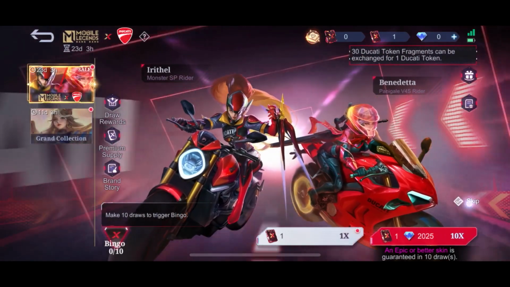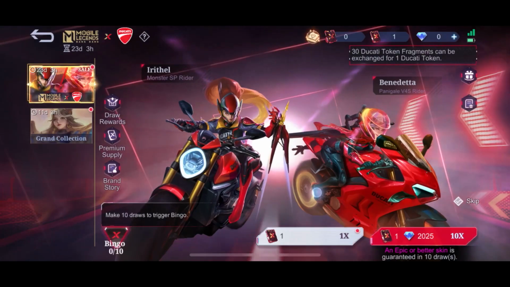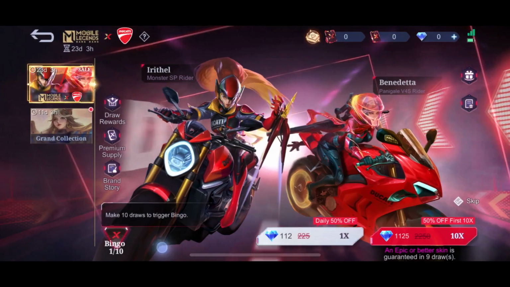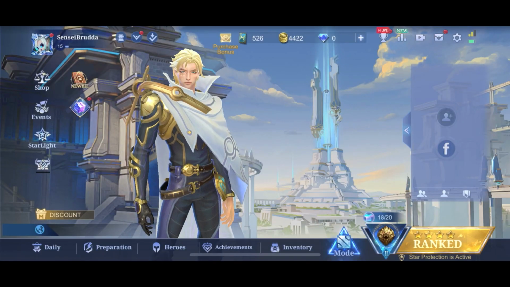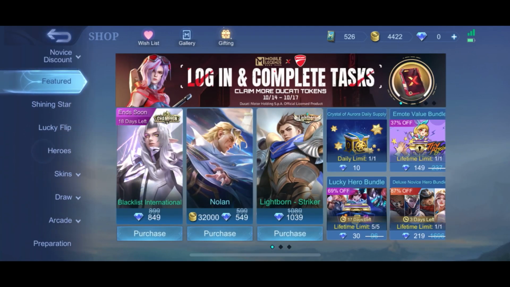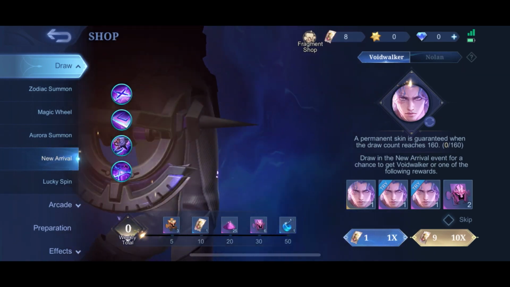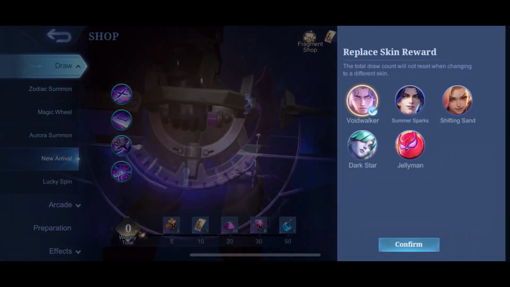We have this free draw, so I'm gonna just skip it. Let's see what we get. Oh yes, this is really good. So we got 8 new arrival tokens, which is normally something that is hard to get. And what we can do now is you can actually go to, click on draw, and you see this new arrival. You can actually choose either a skin that you want to get.